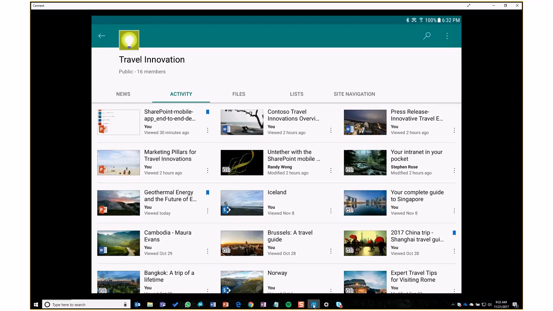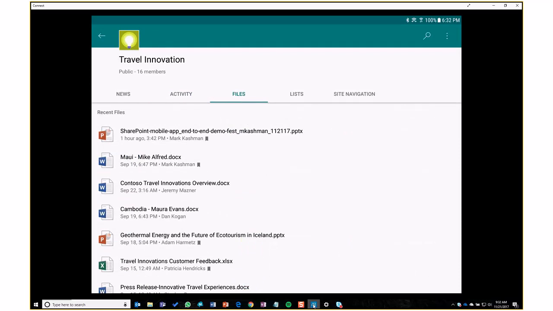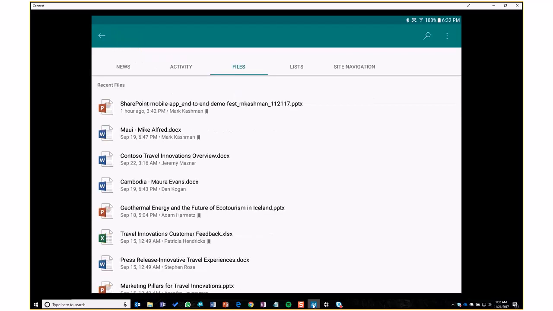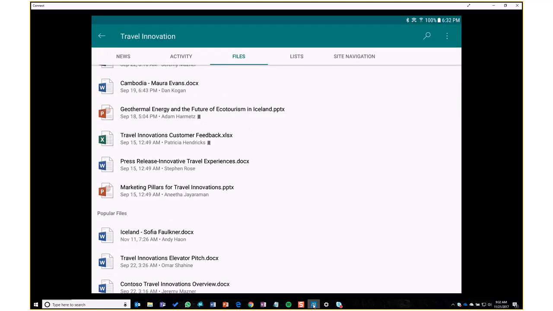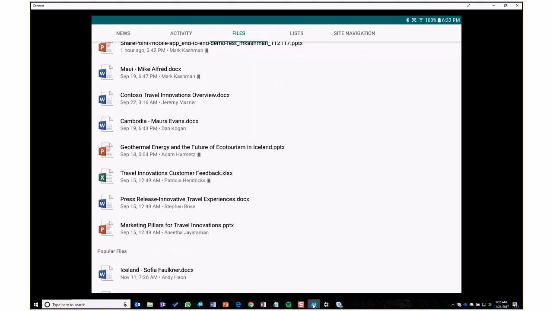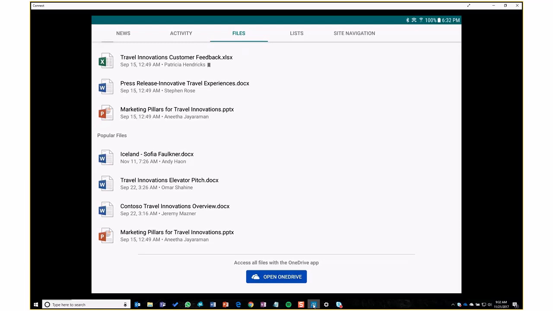I can also go into files, and we really take that pivot of not just going right into all of your files as far as the document library, but these are all the recent files, and it's a nice pivot of being able to see what's the most current content. Right below it is the ability to see popular files. These are files that have been shared a lot, viewed a lot, and again in context with everything that you have permissions to see and access.